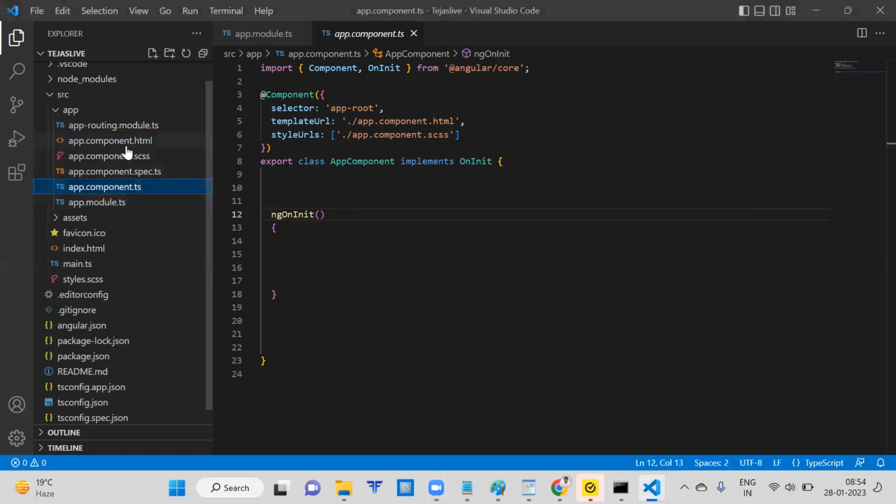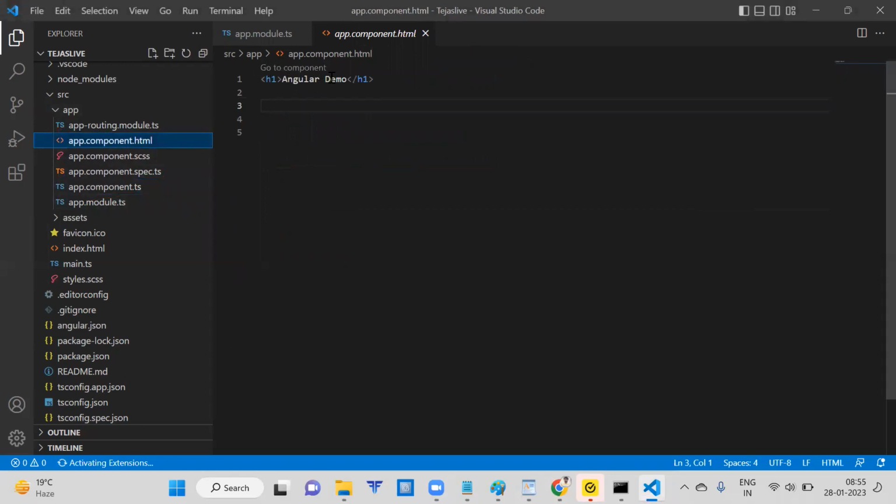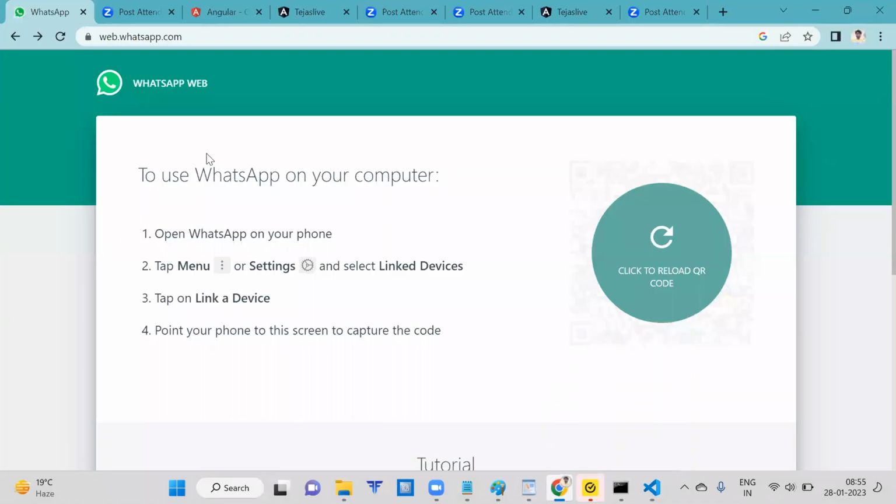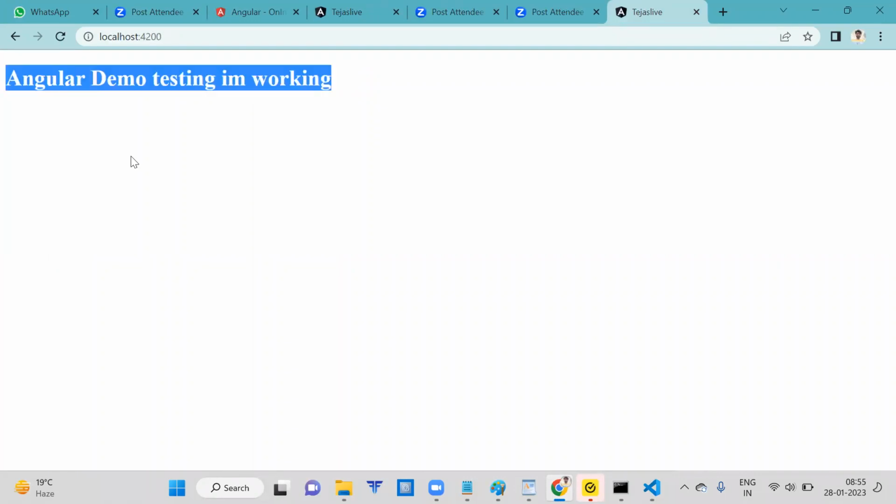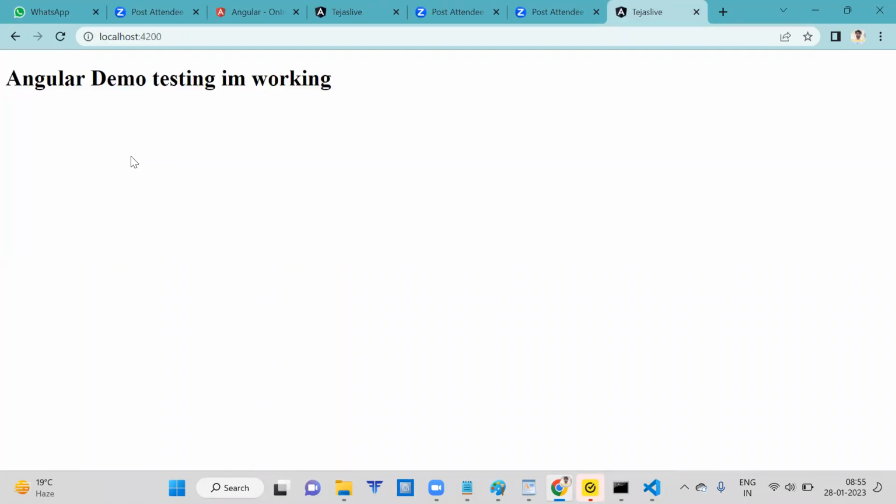Here I have written Angular demo testing I am working. In the browser, it is loaded. Is that clear? Yes. So the flow is clear, right?